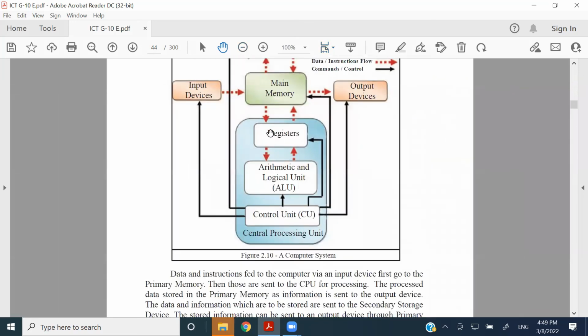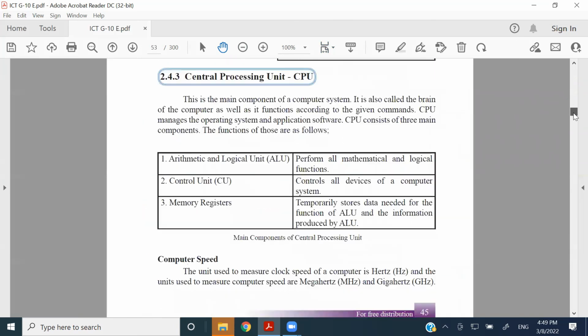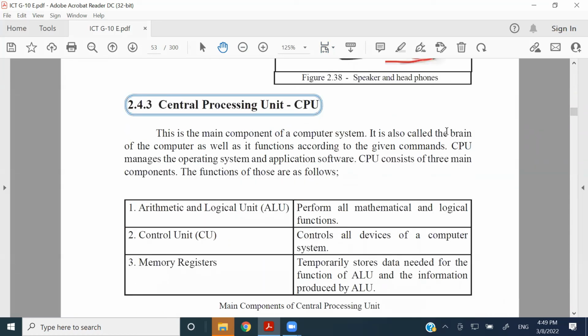And we learned that the registers are there to remember the instructions one by one. ALU is there to process what is given by the registers, and the control unit is there to send the control signals to each and every part, right? So the same content goes over here. So we can just write about the central processing unit, nothing new to talk about. So have the heading central processing unit. And here you can write these things.